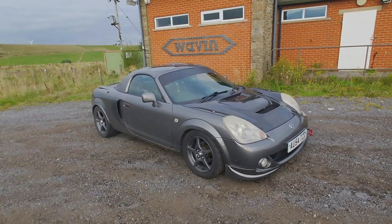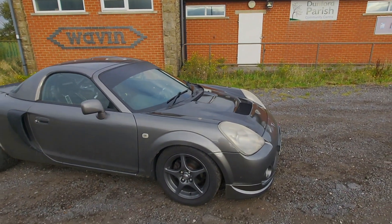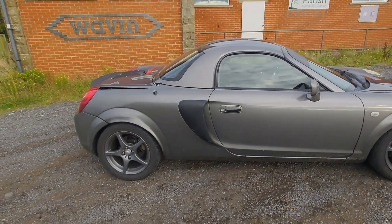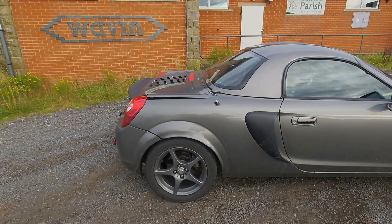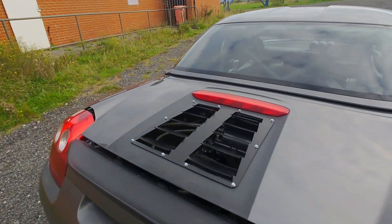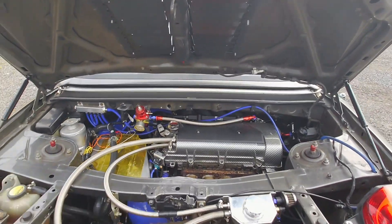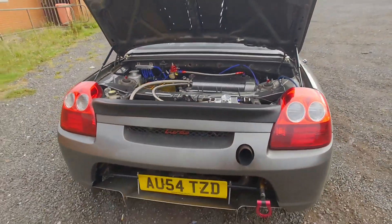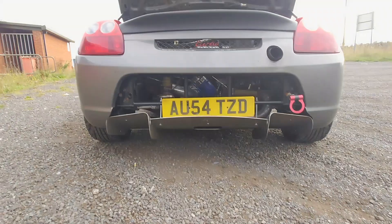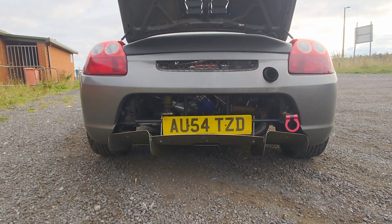Okay, so we managed to stop for a little while. Externally the car still looks exactly the same as before — carbon bonnet, with its winter wheels on at the minute, which are just standard facelift wheels that have been powder coated anthracite. It does have the rope racing engine cover fitted now. Inside is pretty much the same as the 1ZZ setup was. We've got the Series 2 Lotus Elise rear diffuser there that goes back to a full flat floor — I found that really helps on track.